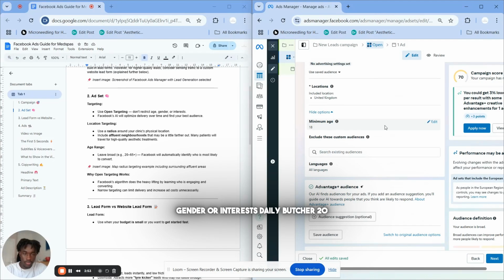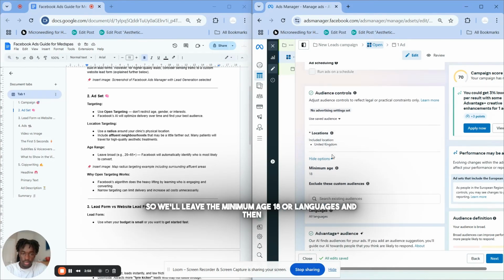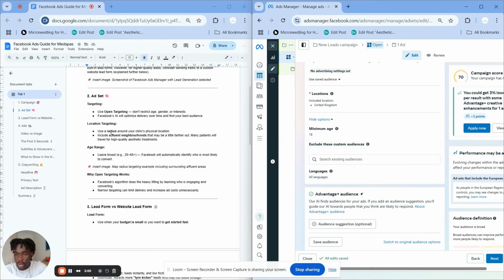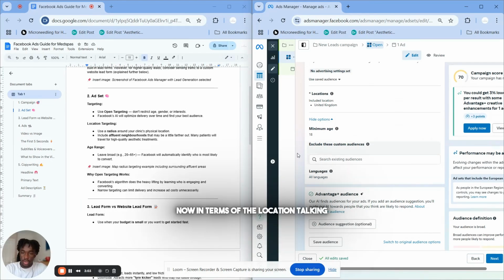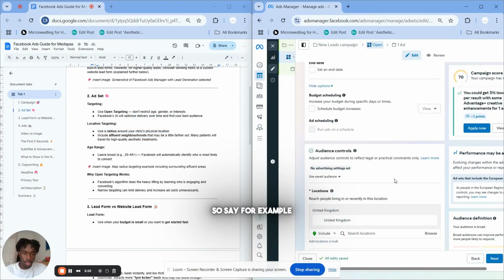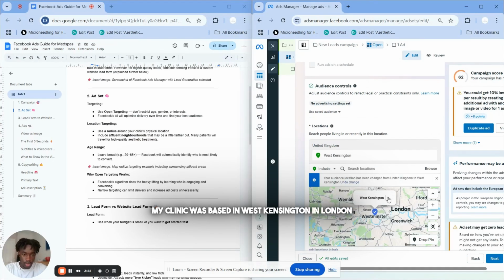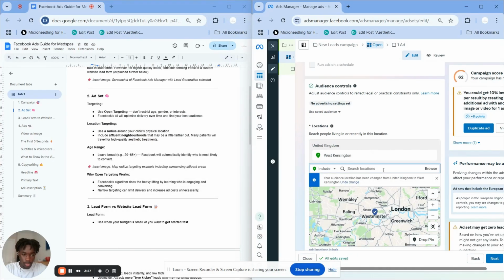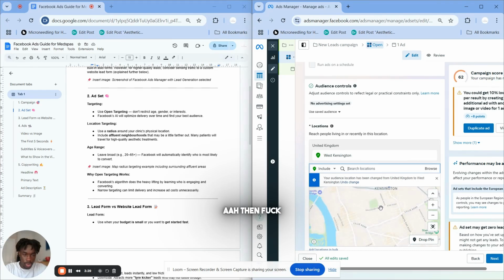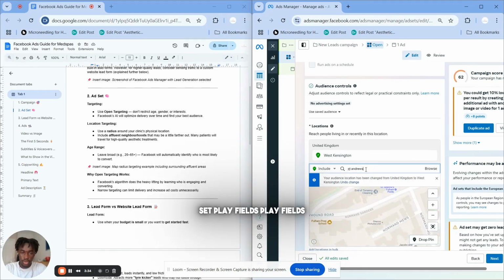Daily budget, £20. We'll leave the minimum age 18, all languages. Now, in terms of the location targeting, what you want to do is use a radius around your clinic's location. So if, for example, my clinic was based in West Kensington in London, I'll choose a location within West Kensington.